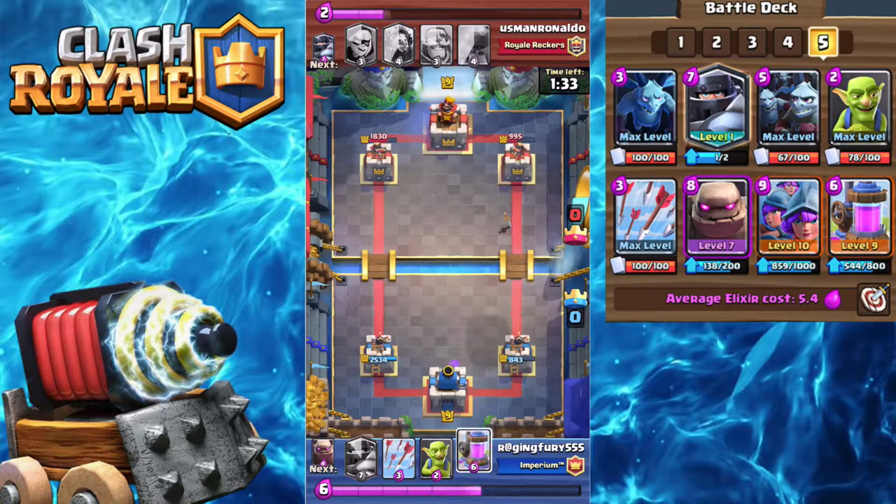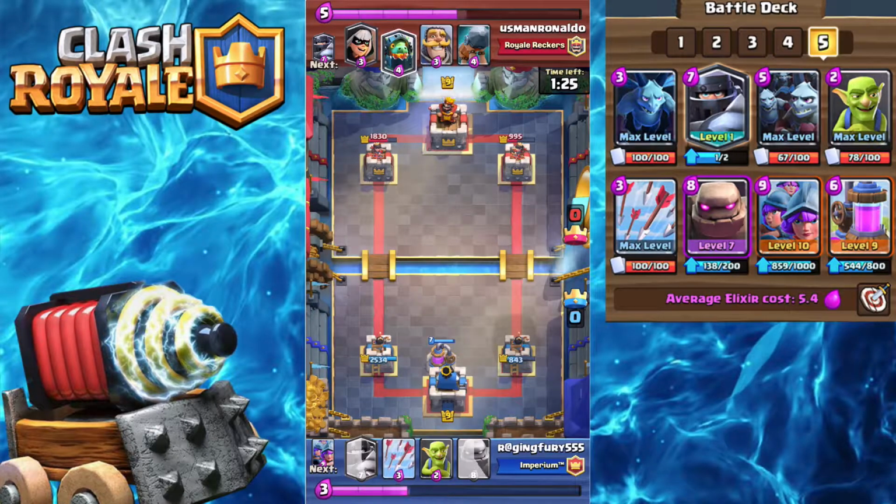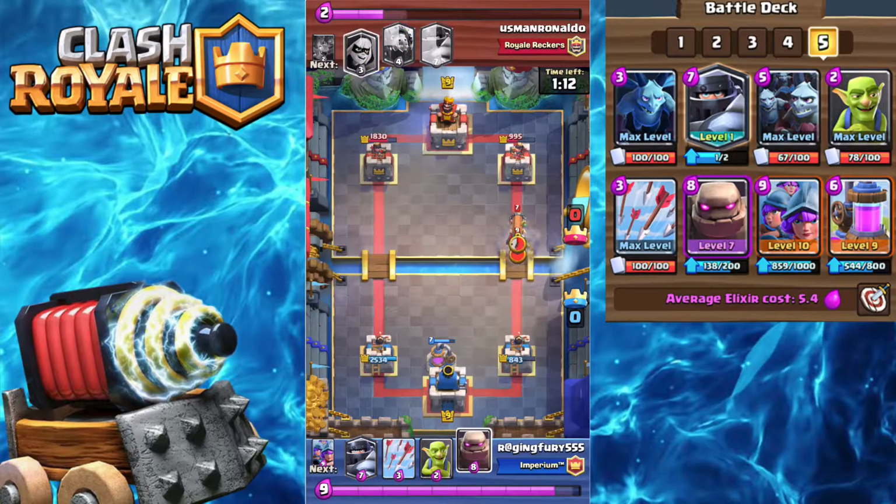I personally like Arrows better because you can take out Minion Horde and minions, which have been coming into a lot of decks recently. Right here we are doing pretty well. We got a major push off of him, and we have a pump down. We have a heavy elixir advantage, and now double elixir time is coming where we will be at our greatest.